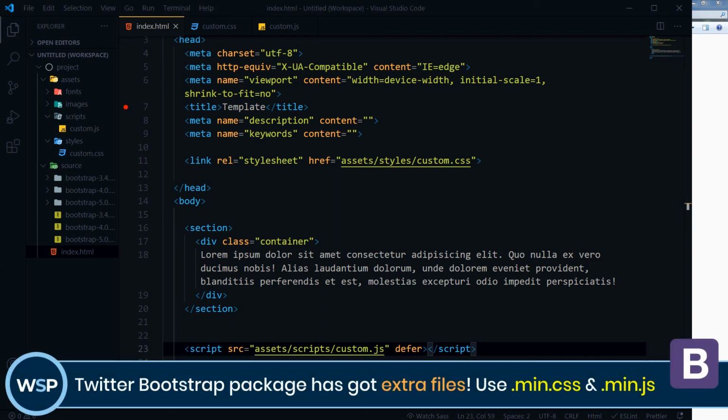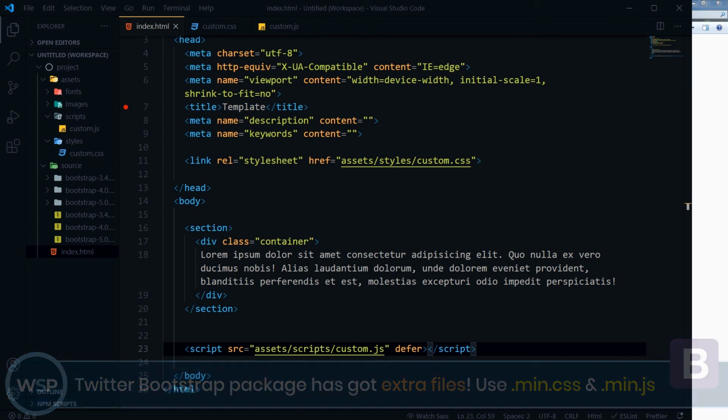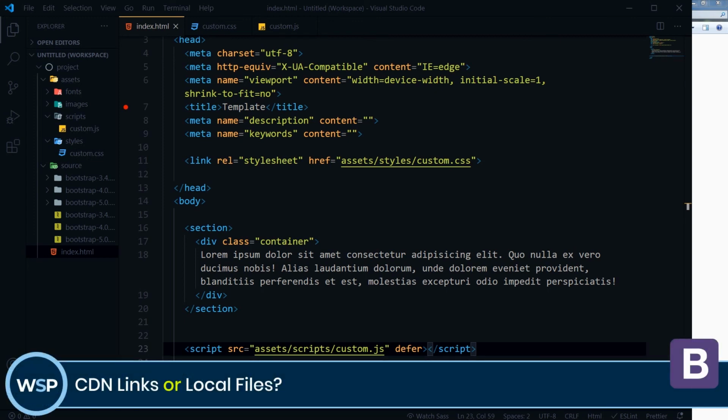Now, which files do you need and how to link Twitter Bootstrap? We link Twitter Bootstrap via CDN.js remote links, or we can download Twitter Bootstrap files in our system and use them. If you are practicing something or you need work to be done quickly, use CDN.js links.